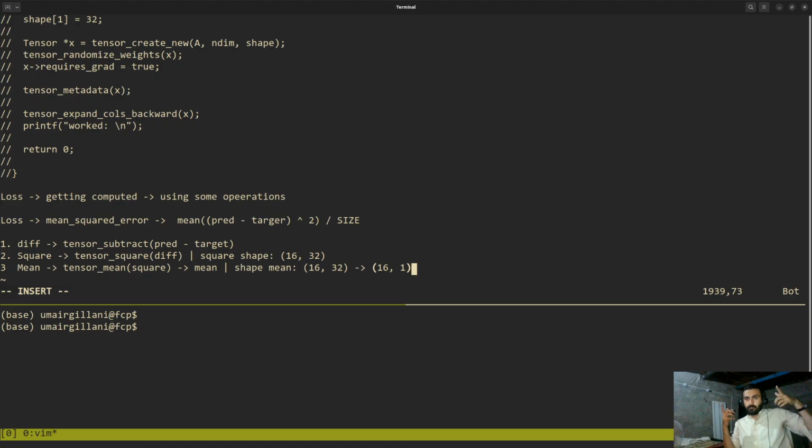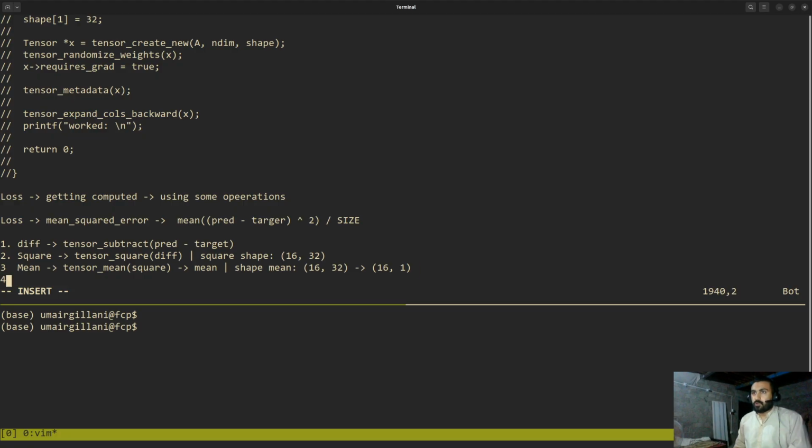It takes the sum and divides it by the column length. When it takes the sum, the column dimension shrinks down to only one atom, because it will later divide this by the number of columns, and then we'll have the shape 16 by 1 after the mean, right?